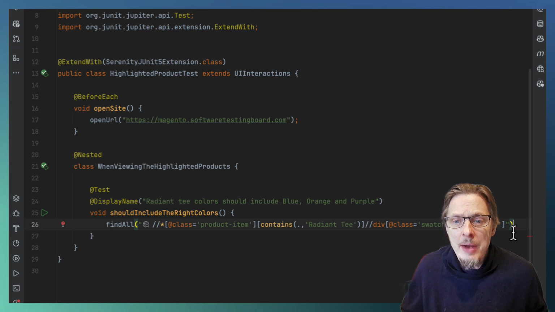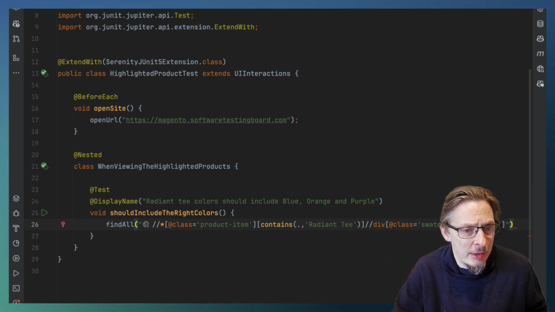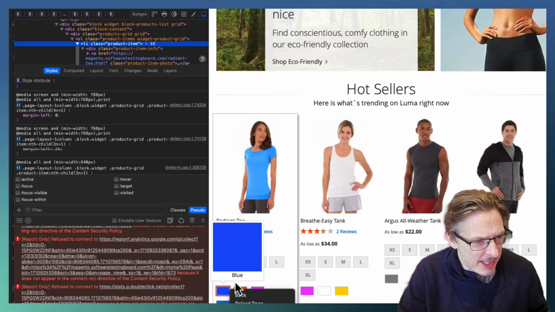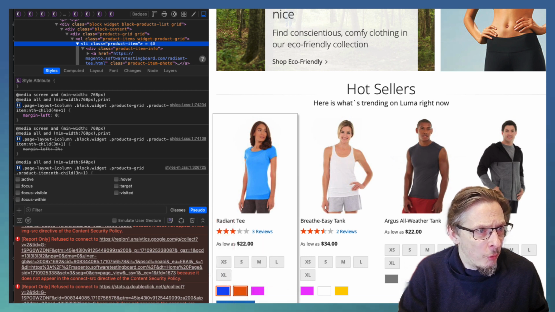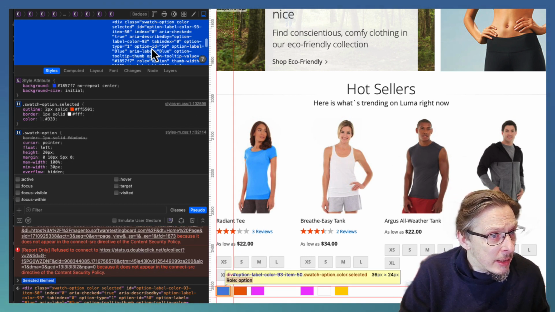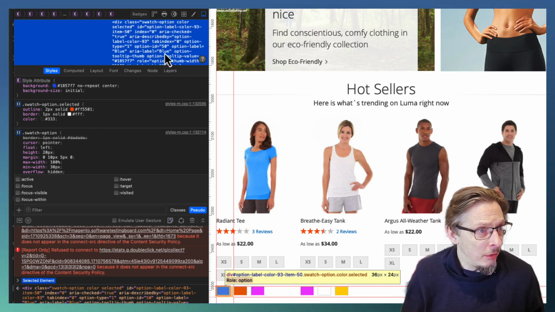And now if we want to actually find what the color is, we have to go back to the class and figure out where the color is actually defined, because it's written down here. There are a few different ways we might do it. We might be able to find that text. If we look through this, we can find that there's an aria-label. Now that's a useful one. Often the aria-label is a good clue to find elements like this. There's also option-label.